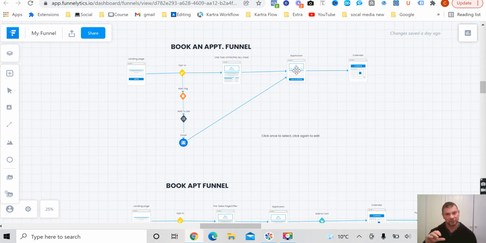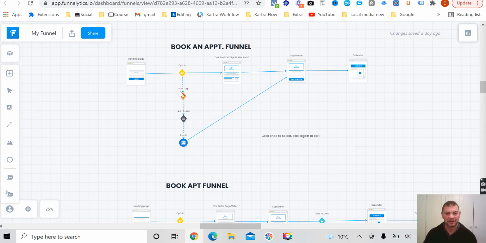And then if they get past those questions, they can move on to actually booking, which is the last stage, which would be a calendar. Probably the one thing I'm missing here is a thank you page, or you could do that through an email saying thank you for booking, and then obviously you could set up email reminders. So funnels could do lots of different things, but within the funnel you can do email automations. What we've got here is where it says landing page, opt-in, one-time offer.